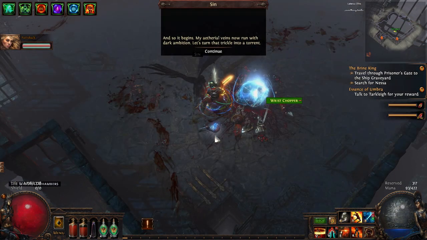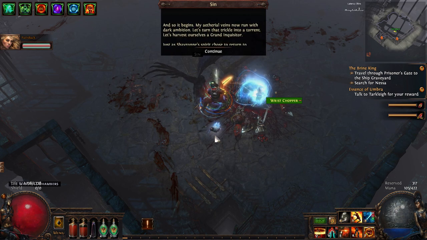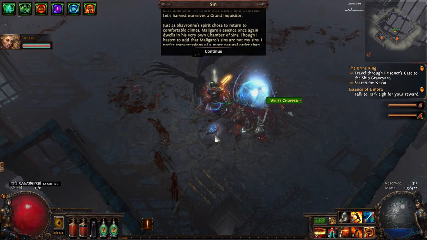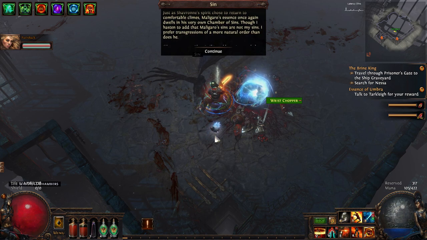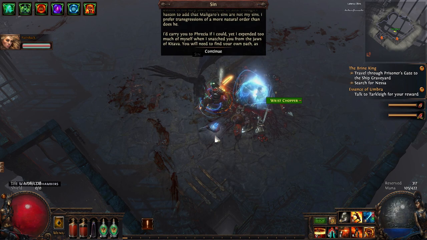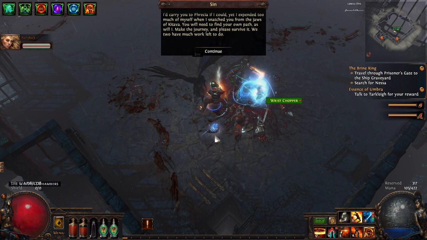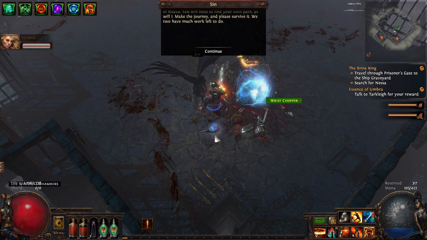And so it begins. My ethereal veins now run with dark ambition. Let's turn that trickle into a torrent. Let's harvest ourselves a Grand Inquisitor. Just as Chevron's spirit chose to return to comfortable climes, Maligara's essence once again dwells in his very own chamber of sins. Though I hasten to add that Maligara's sins are not my sins. I prefer transgressions of a more natural order than does he. I'd carry you to Freesia if I could. Yet I expended too much of myself when I snatched you from the jaws of Kitava. You'll need to find your own path, as will I. Make the journey, and please survive it. We too have much work left to do.